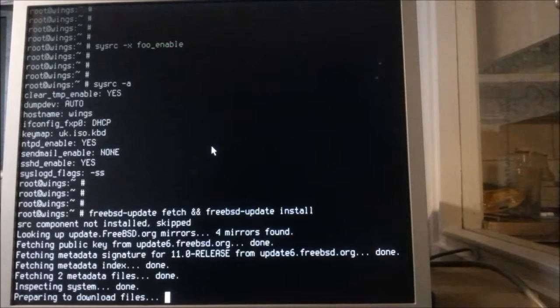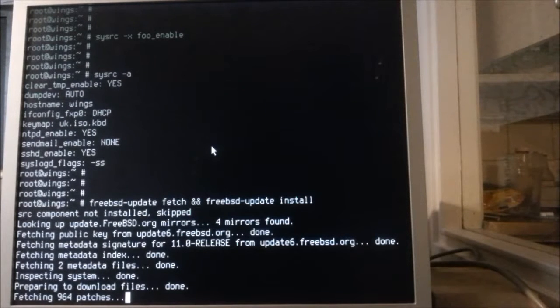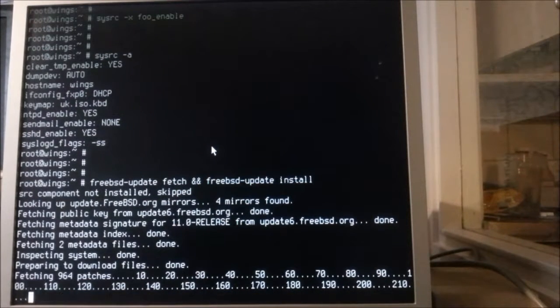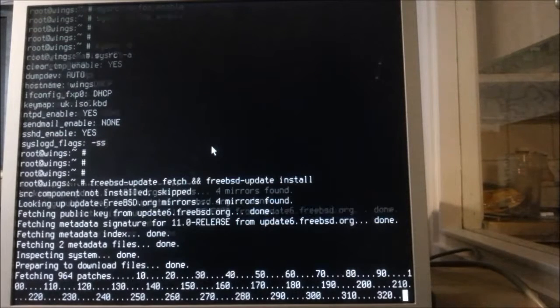As you can see here, the updater is very fast because it doesn't need to download entire software packages. It can either download individual files or patches, as you can see here, specific patches to specific files. This saves a lot of bandwidth and time.